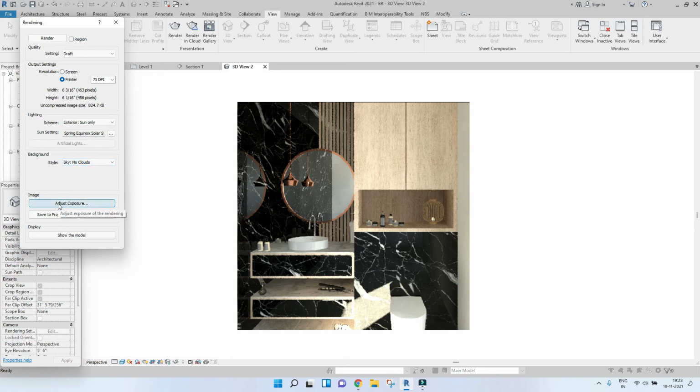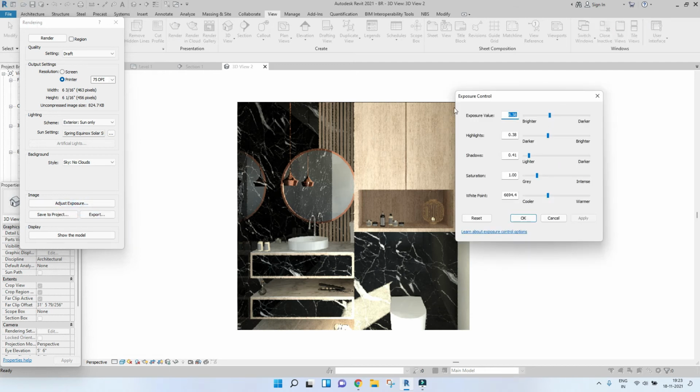And here we have this adjust exposure option. This you can only adjust once the rendering is completed. Once the rendering is completed, you can see the image right here. After that you can go ahead with this, and you can adjust the exposure value.